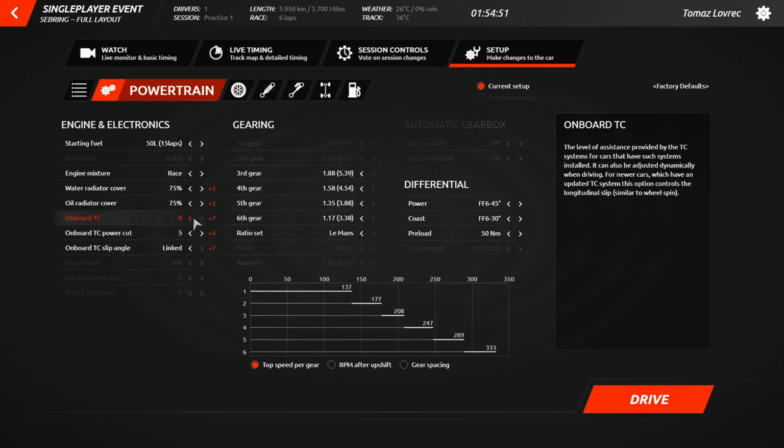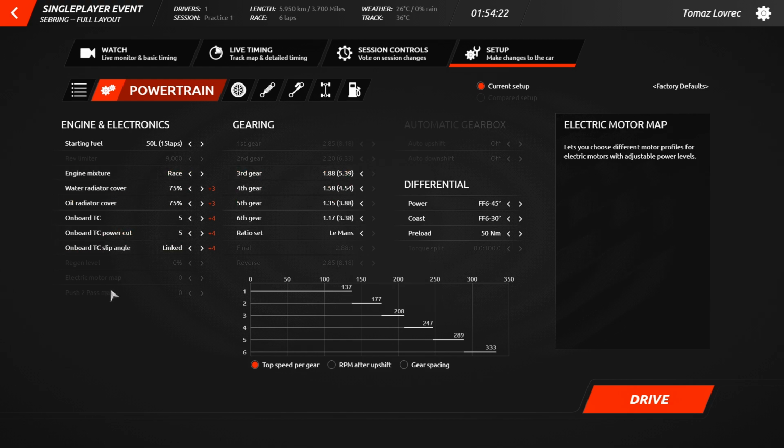Do note, however, I didn't know this: if you run the onboard traction control at full, so at 8 for the Oreca, it is super intrusive. You can hardly get on the power without it kicking in, and it will just slow you down like crazy. So I do not advise using 8. I think 6 should really be the highest that you want to go. But like I said, I usually run it between 4 or 5, maybe 3.